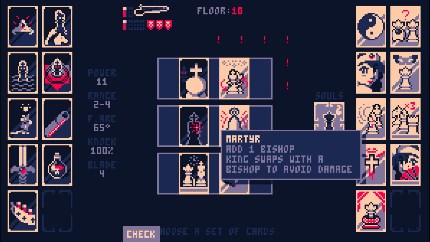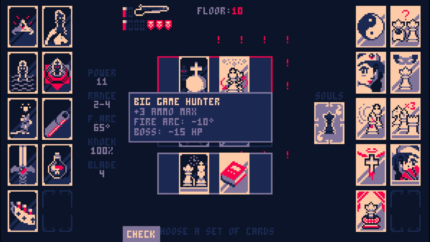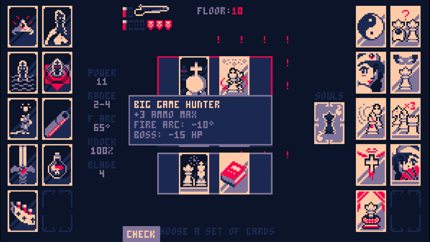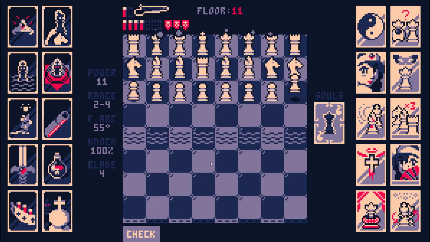I think it's funny that Martyr just completely locks you out of the true ending. So this will give queens 5 health, which is still not very much. I'll take it. Big Game Hunter is such a powerful card.